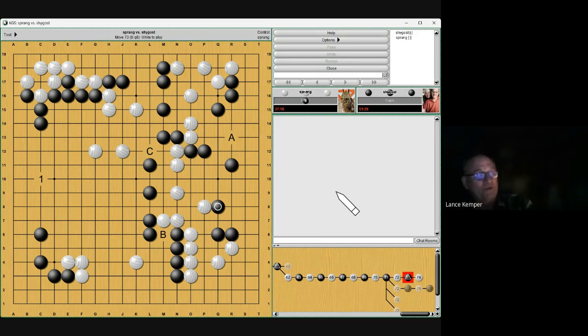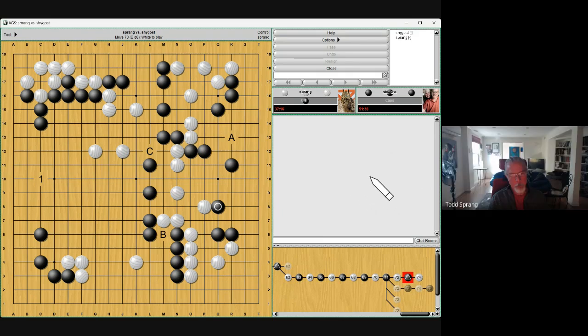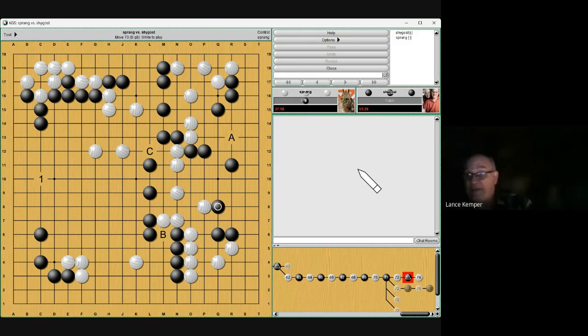I felt like I haven't strengthened my middle group to support that yet. Maybe you haven't. I'm not saying it's time to cut it. I'm saying it's obviously a point of interest. Now, when I compare these four, I'm getting rid of A right away because it's not very interesting. And if Black plays there, I don't care. Later. C is the one I've been trying to do the whole time.